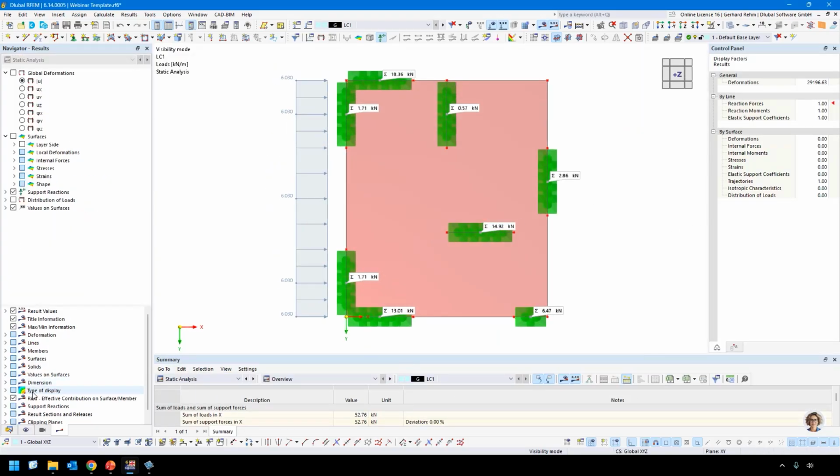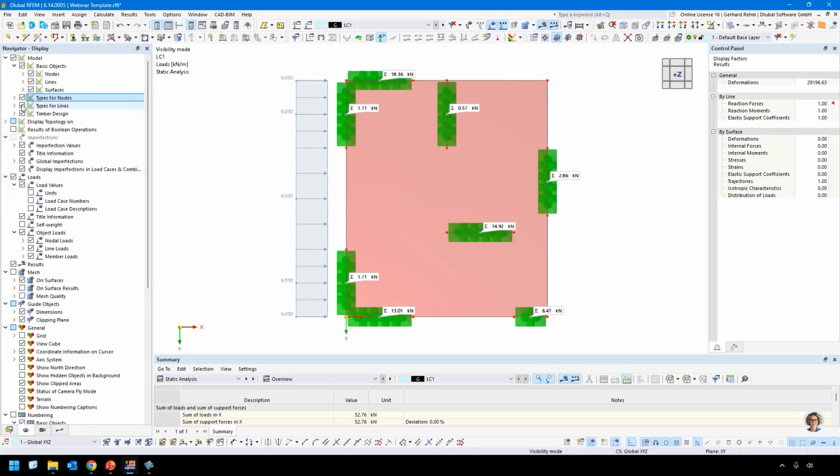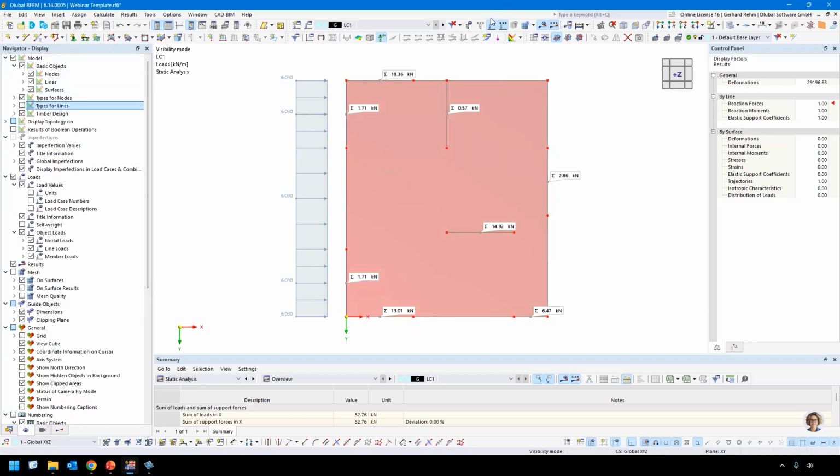Okay, so what we can do, it's already defined. I did check the actual distribution, so that's why I've activated this actual distribution of the support forces. I activated simple the info and check only the sum, and then you will get directly this plot here. So maybe I can switch off types for lines, and we will do the screenshot again.